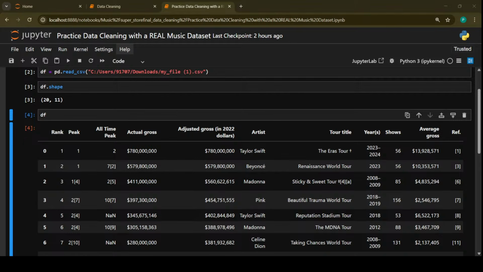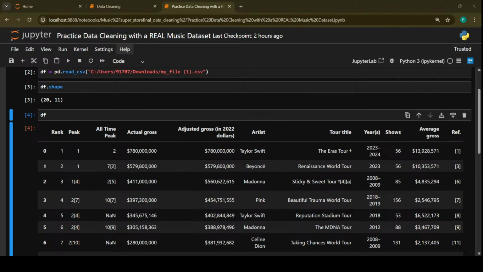Now, this particular data set is taken from Kaggle, and it has some improper values. Let me give you brief info about the data set. The data set is basically about American women artists who have performed world tours.